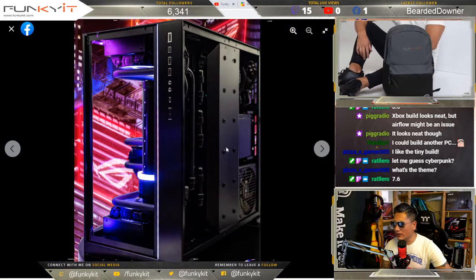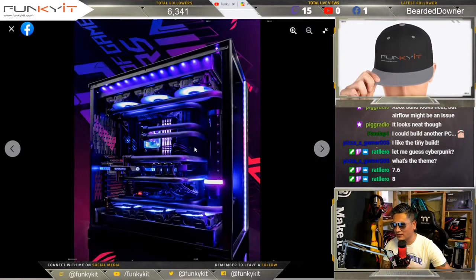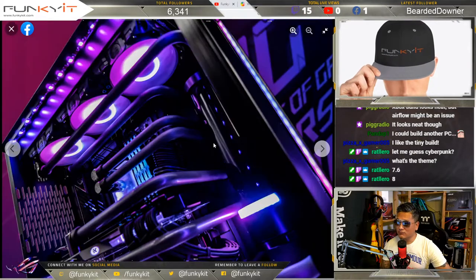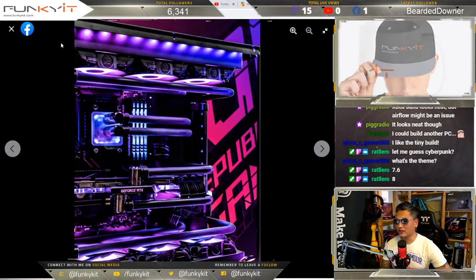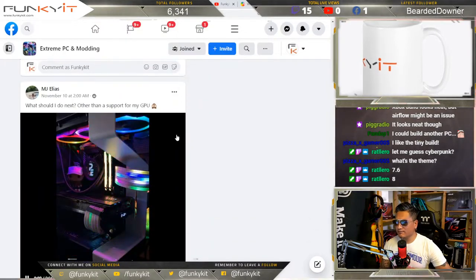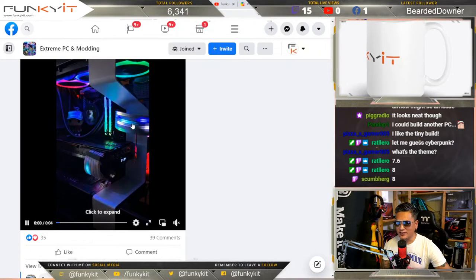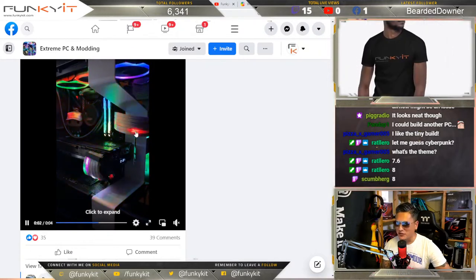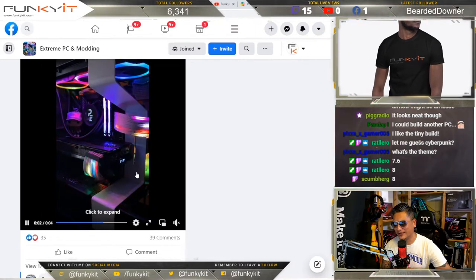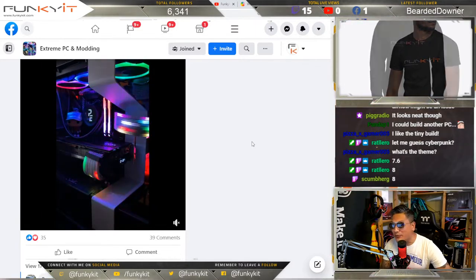Okay, ooh, very nice cable management though. Look at this, no cables. I can't see any cables. Very nice. Okay, I'll probably give this an 8. Very nice, yeah. Oh yeah, the Strimer Plus. I've got these extension cables. I love this. I love the effects you can actually put on the power extension cables. Yeah. Makes the PC look so pretty.